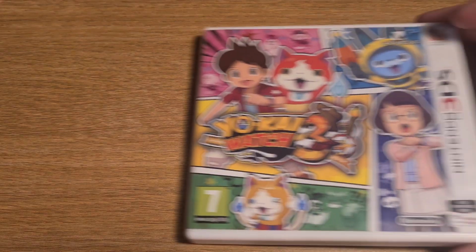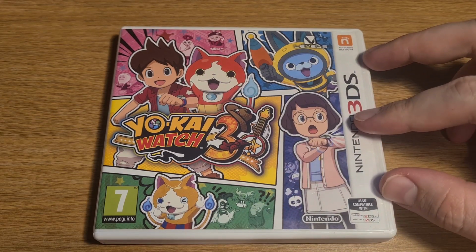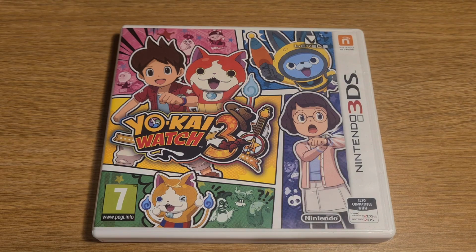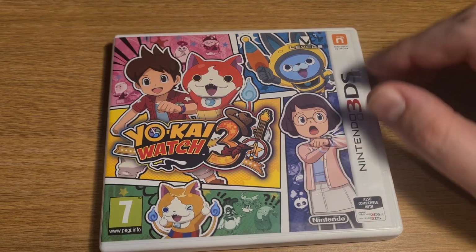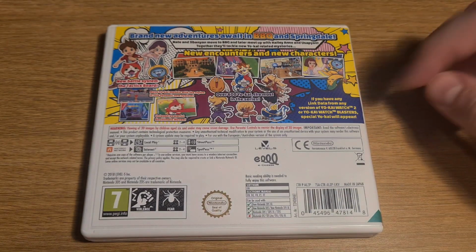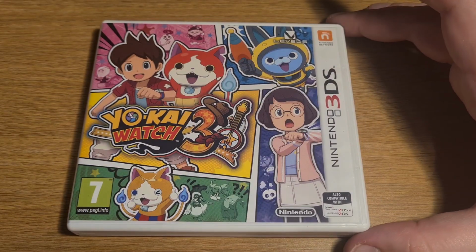And then we have the final normal boxed 3DS game that I have, and it's Yokai Watch 3, and again, this is one of the more valuable games on the system. This really started to get a massive buzz around the eShop closing as well. The prices started to go up exponentially at that point, so it's worth around £135 at the moment. That is an opened copy, but sealed, obviously it would be worth a hell of a lot more than that, and I believe it's worth quite a bit more in the United States in US dollars as well. But Yokai Watch 3, it's great just to have a game of that kind of value.